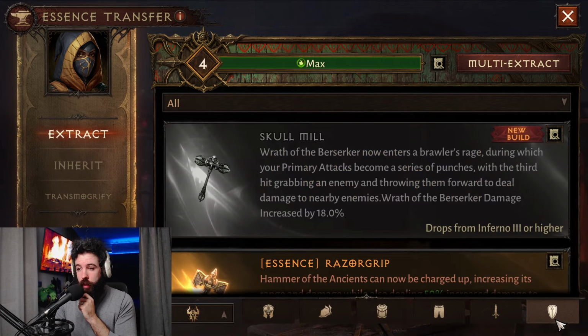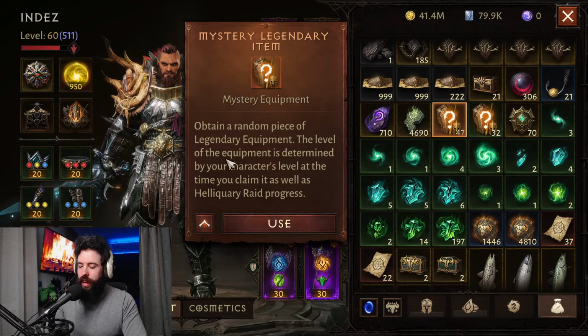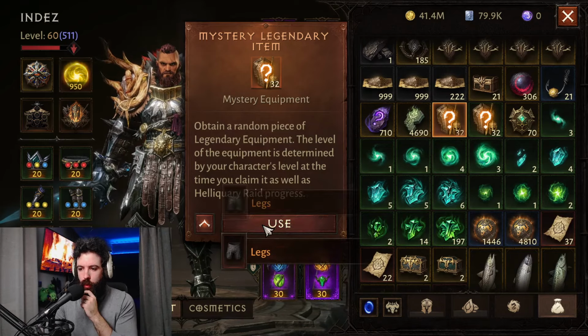So this is looking very good. We are 3 out of 6. So let's keep going. We still have 47 mystery items. Let's keep spamming and let's see if we can get the shoulders.